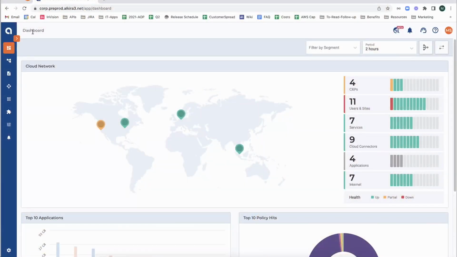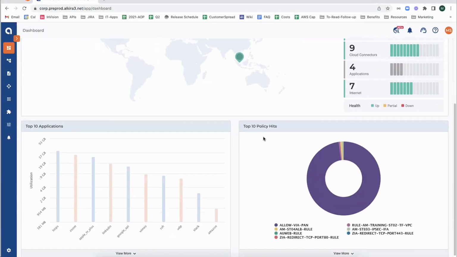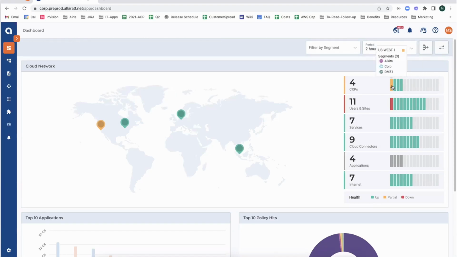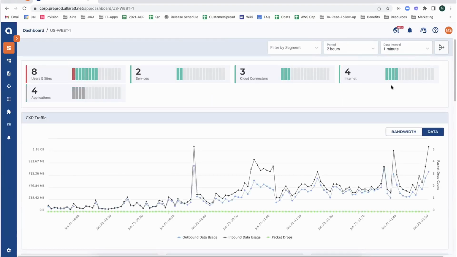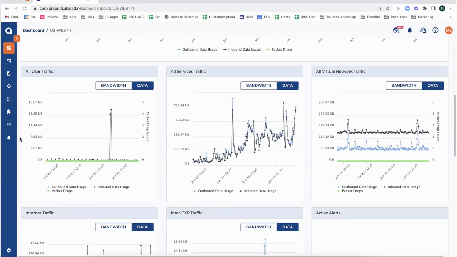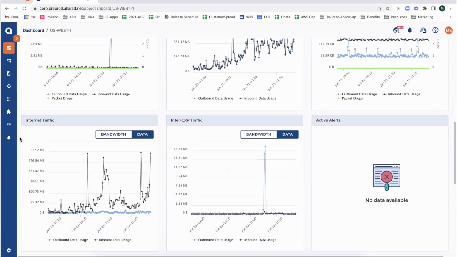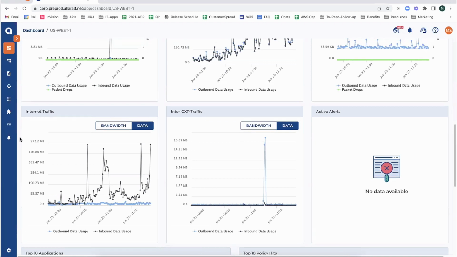Okay, so that's just route visualization. I talked about health. At any point, you can look at all the traffic that's flowing through the network. I can go into a particular CXP, let's just go into US West. It will tell me the health of all the connectors in that CXP. It will tell me all the traffic that's flowing through that CXP, all of the traffic that is coming from the on-prem locations, all the traffic that's going towards the cloud workloads, all of the traffic that's going towards the services, all the traffic that's going on the internet. It will also tell me all the traffic that is going from one region to another region.